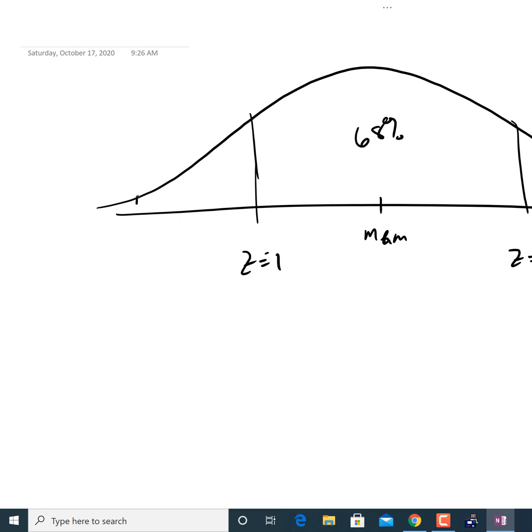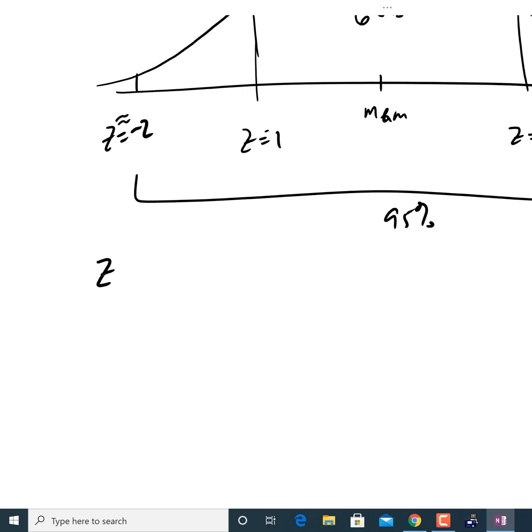Okay, two standard deviations, roughly. That's 95% of the population that falls in there. Again, this is about 2 standard deviations. It turns out that about 2 is actually 1.96 standard deviations, plus or minus 1.96. It's not exact; it's pretty close. It's actually 1.959, and so on. And that and a dollar bill get you a cup of coffee at McDonald's, knowing that. But it's about 2 standard deviations.